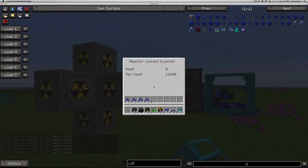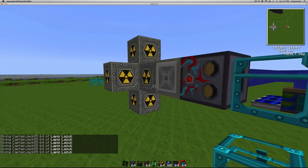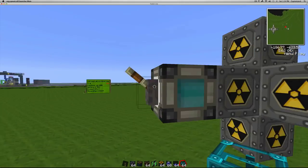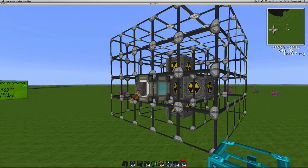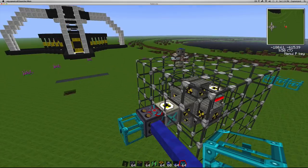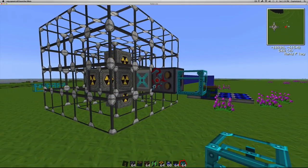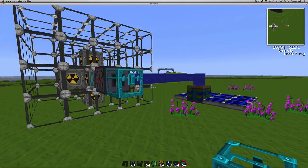Alright, and if there's any free space, it's just going to automatically jam that thing full. And when the reactor is on, it's just going to keep loading lapis in there until you have no more. I'm not going to really explain to you how to set up the retrievators to go find lapis.